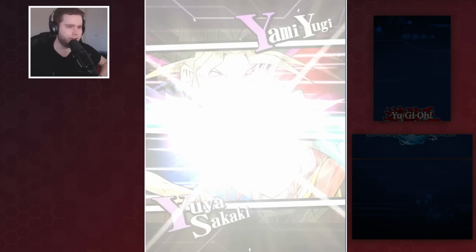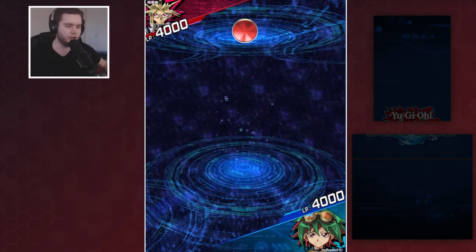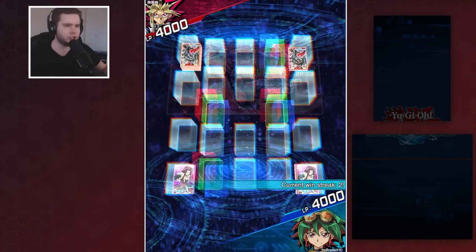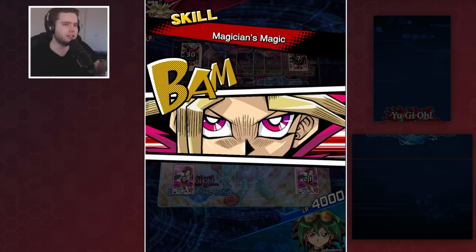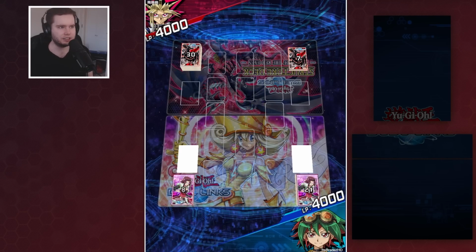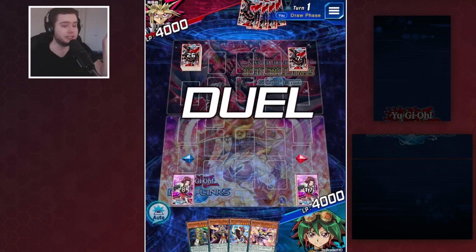Next game is a Yamayugi. This could be literally any deck under the sun. It could be Orcust, could be Dark Magician, could be whatever they want. And we're going first, thank you. Now show me. It's not Gandora, it's Dark Magician. It's 30 card Dark Magician, so we're going to get hard sacked, 100%.